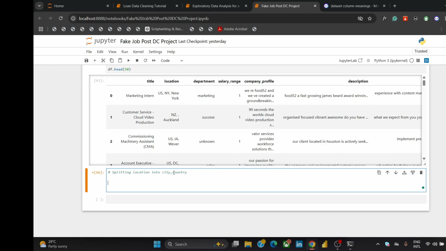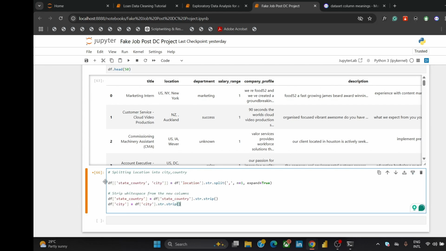Right. Now to do this, we are going to be using this code. So this is us specifying that we want it to be split to state and city. Now, when doing this, you need to be careful, because when you look here at the location, you will see that the country US comes before the state. You must make sure that the country is coming before the city, because if you say city first before country, your data is going to be showing US as a city and then New York as the country. So you just have to be careful.